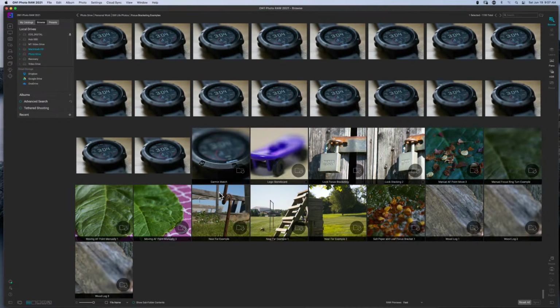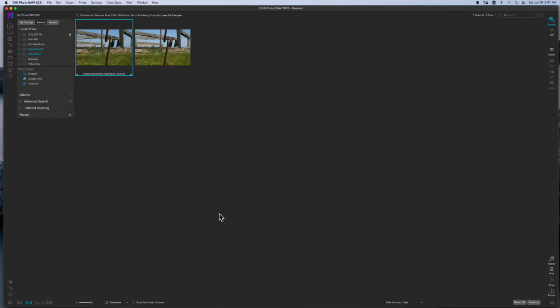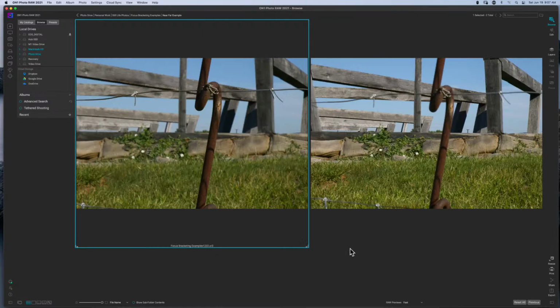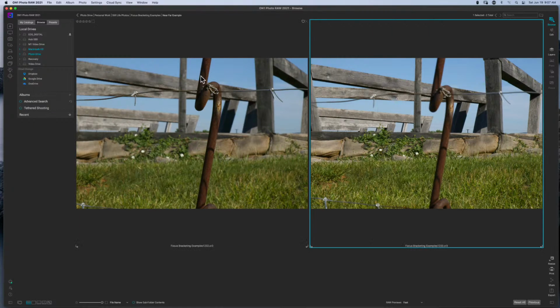But what I want to show is the near far example. And what I have here are two images. All right, these aren't stacked yet. I'm going to stack them here in a second. The first image, this is literally right in front of each other, right? So this is where I think ON1 does a pretty good job.